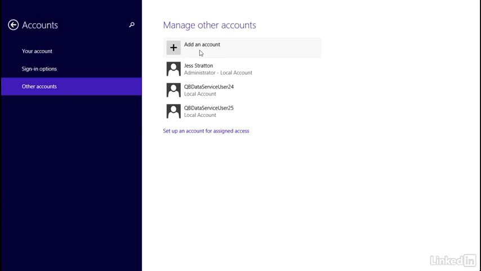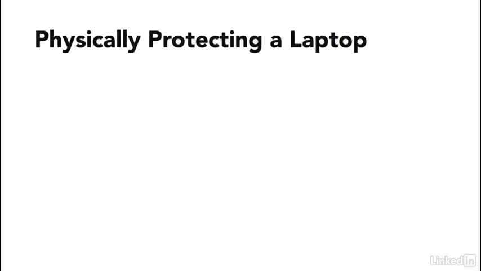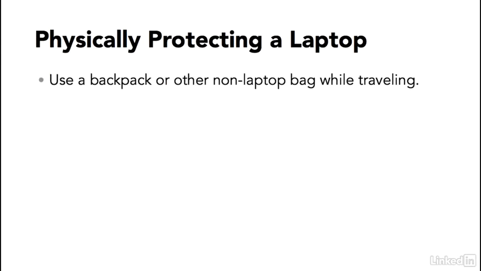Now, there's a few more additional points to consider if you have a laptop versus a computer. To physically protect your laptop, the most important thing that you can do when traveling is to make sure that you're using a backpack or some other inconspicuous non-laptop bag. You don't want to call attention to the fact that you have a laptop in there.